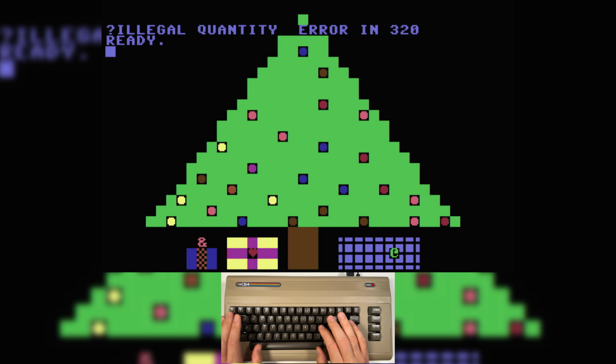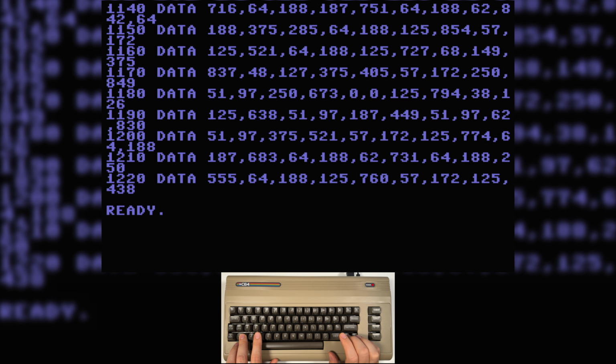No. Oh, goodness me. Oh, I thought I had found all the errors. Okay, let's keep checking. So yes, 320 is linking us to the data table where I must have more errors. Is this going to be the final fix?